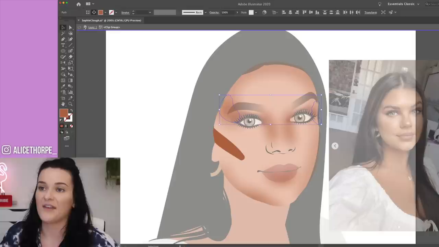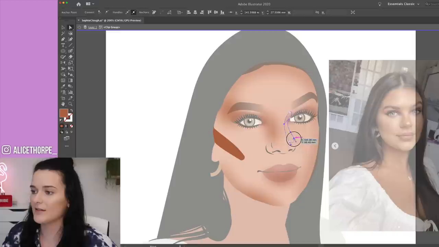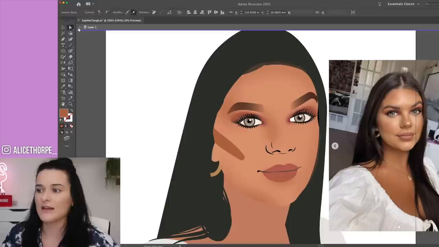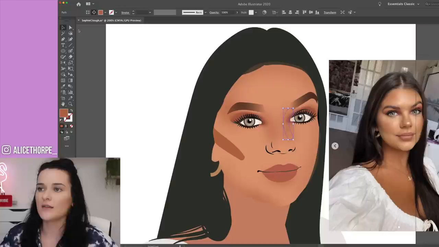I quite like that. I actually think this one here, I'm going to change the shape of it because I think that's what's making it look a bit weird. So I'm going to just thin out the path that I drew, and see whether that makes a little bit of a difference. I mean, that's just completely made it disappear. Maybe I need to move it, actually. Let's just move it up a little bit. See what that looks like. I mean, it's still not perfect, but this stuff takes time.